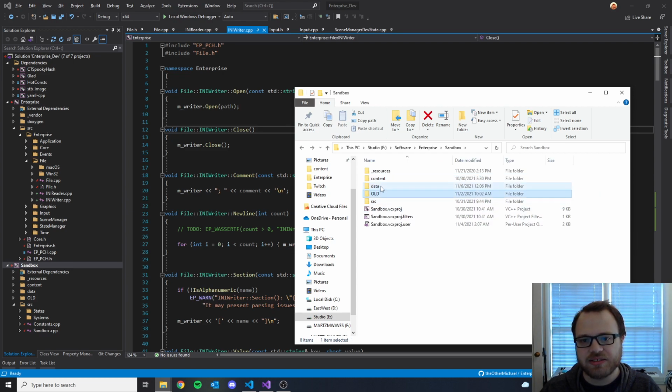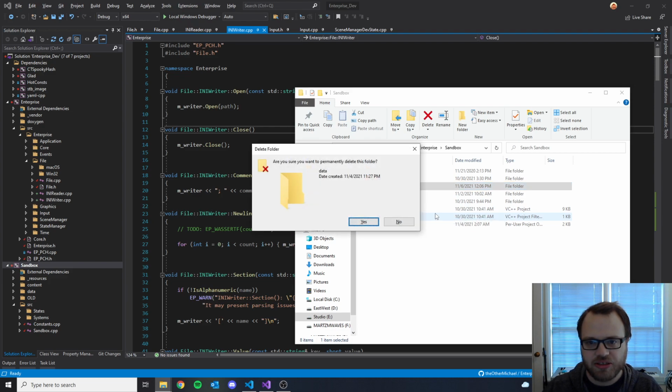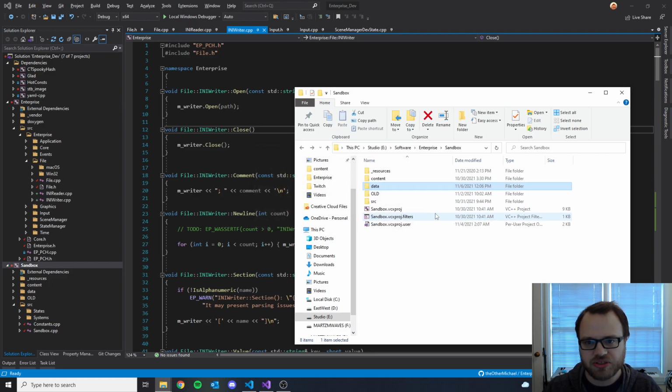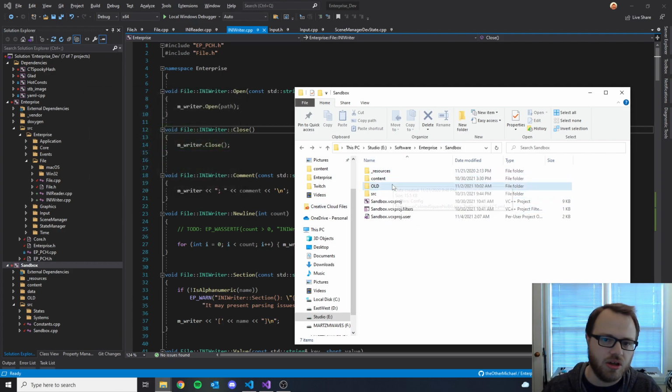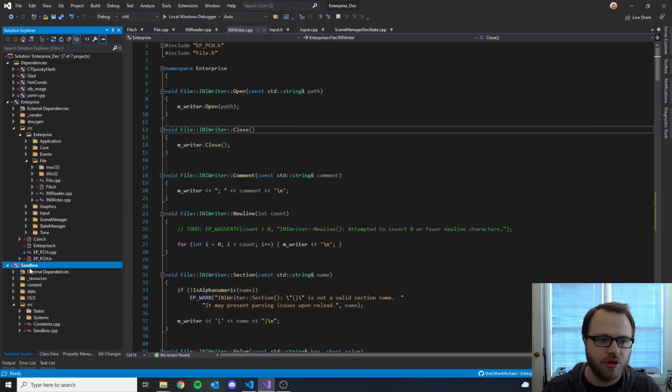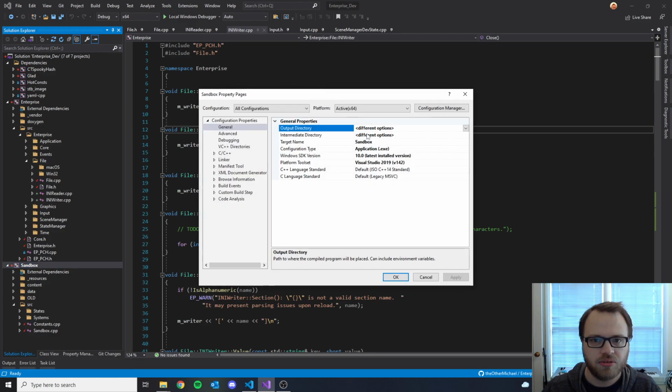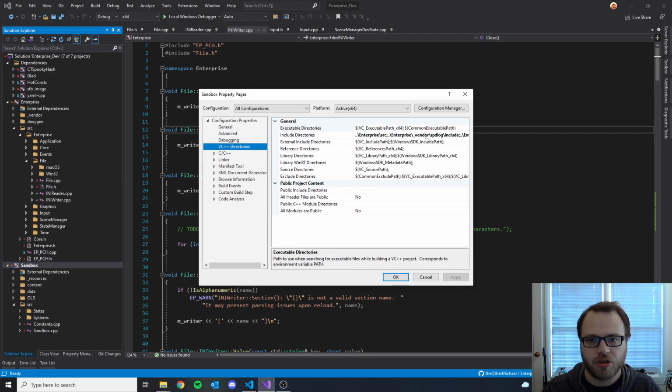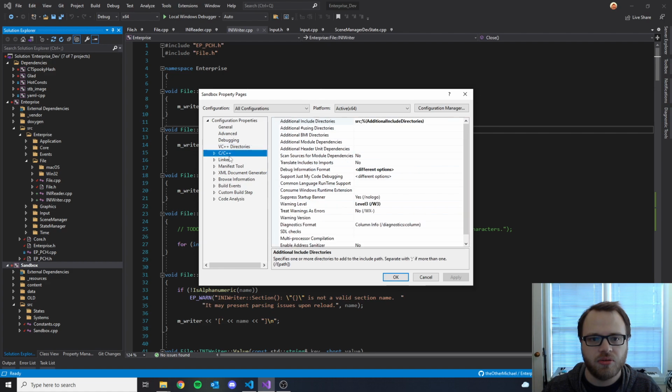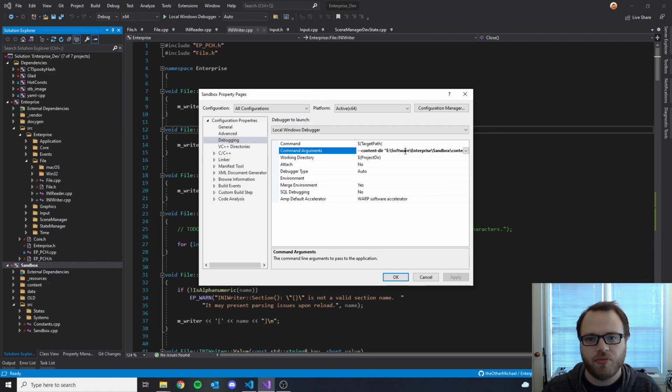So as it is, if I was to delete the data folder, which is the temporary location for user data, overridden to that location by the command line arguments here, I made the engine accept this command line argument data dir to redirect it.